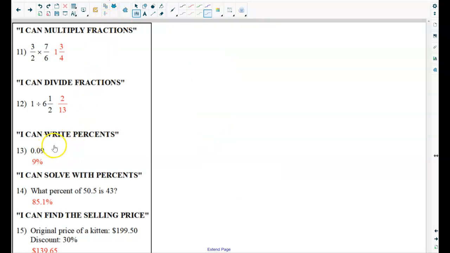Alright, I can write percents. So everyone loves these now. You guys are awesome at that. But it's good that we have them set up this way, right? Because in class we've been working with percents turned into decimals. Now we've got the reverse, a decimal into a percent. So we do the bunny hops not to the left, but to the right. So we've got the 9%.